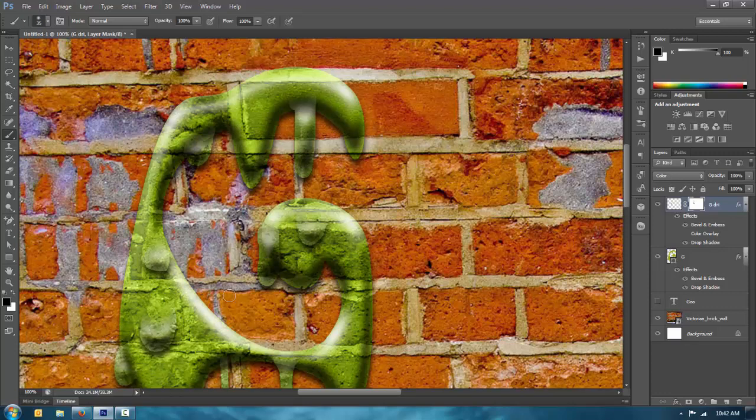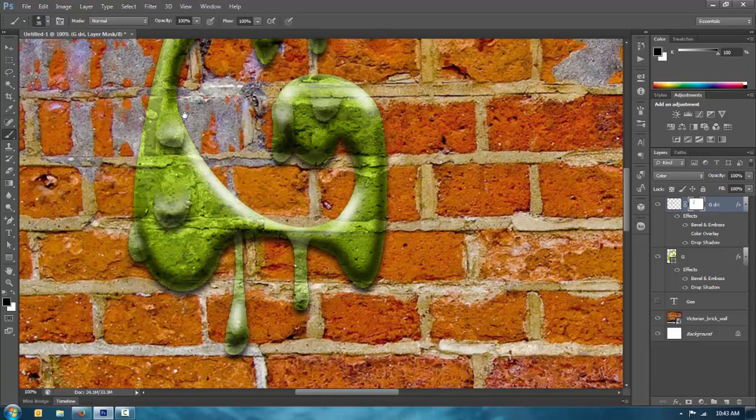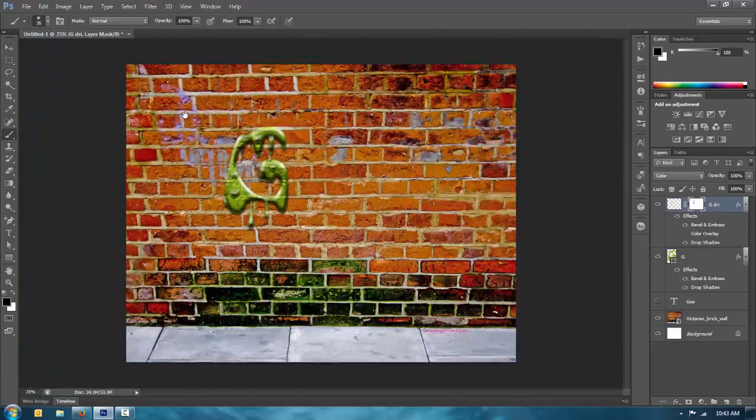And if I wanted to move certain drips, I would just have to select it. Oops, but I want to make sure that I'm moving the drip itself. There we go. Not the mask. If I click on this area and make a selection and move it, it's moving the mask and the drip. So I might want to relocate some of these little guys just to make sure that they're doing what I expect them to. But it's looking pretty darn nasty, huh? Pretty gross. Turn my goo back on.